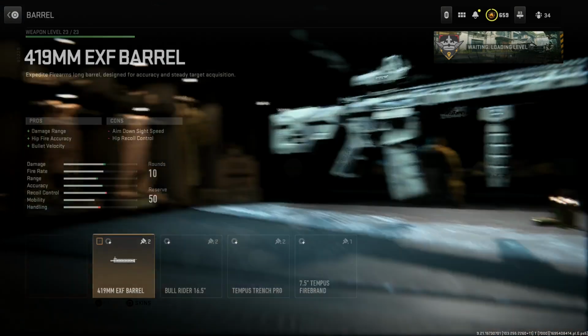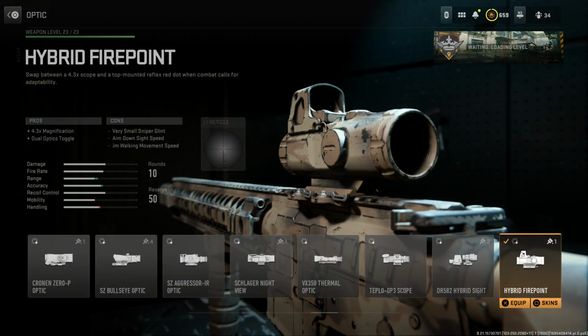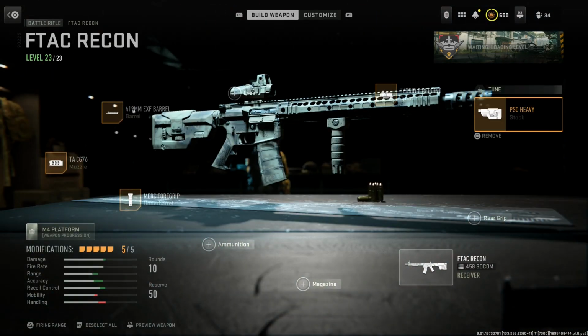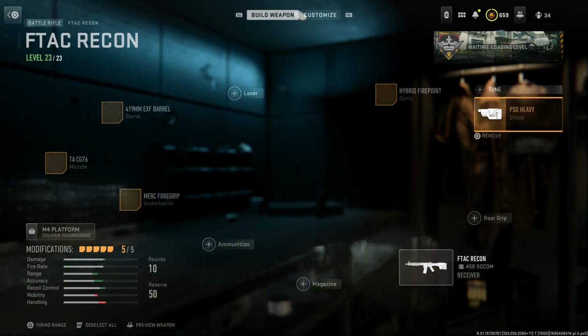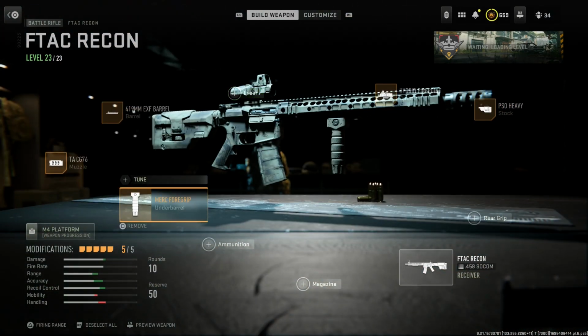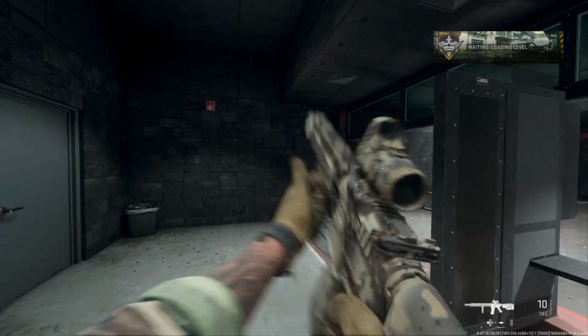And then we're going to run the extended barrel for greater damage at range. We're going to run a hammer sight, the Leopold hammer on this, or the hybrid fire point. The PSO heavy stock for increased aiming stability. And then we're going to run, again, a Merc foregrip. So let's go ahead and check out this thing in the firing range.